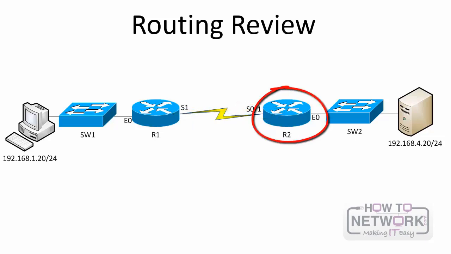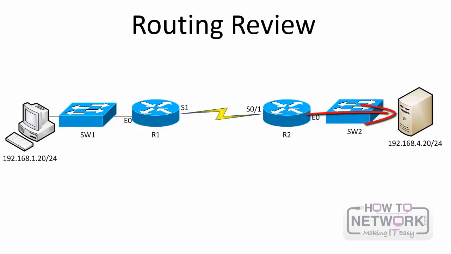So then router 2 receives the frame, and again it decrements the TTL in the IP header, looks at the IP header, and then determines where this destination network is. The destination network is directly connected off the Ethernet interface. So router 2 needs to understand, now that it has the destination, what the MAC address is for that destination, and it sends out an ARP request, receives the ARP reply from server 1, and then router 2 forwards the frame out its Fast Ethernet interface to server 1.